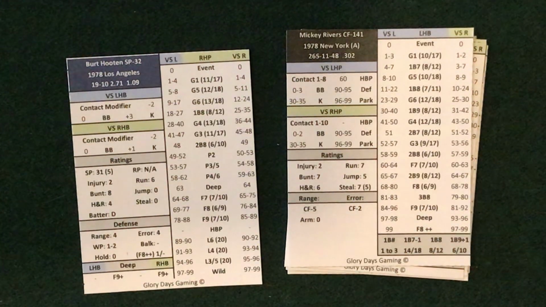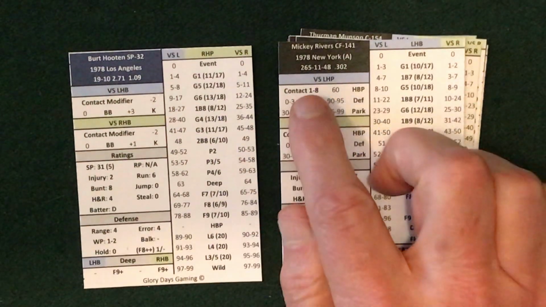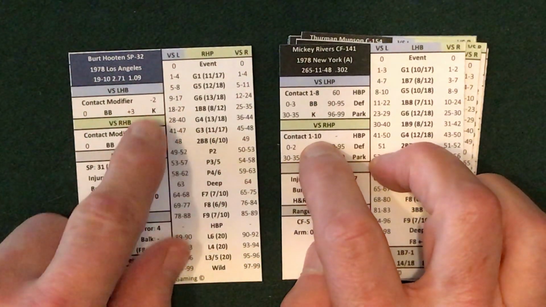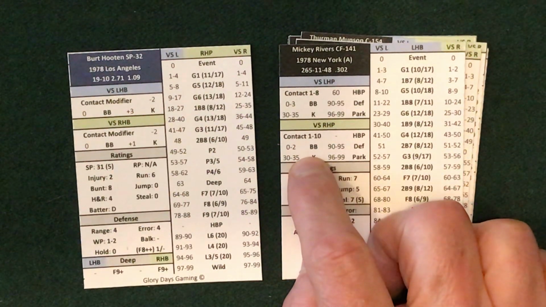So that's basically it on the pitcher's card. The batter's card, again, has their unadjusted contact result versus lefty and righty. Against Hooten, Rivers would be 1 to 10 and would be adjusted to 1 to 8 due to Hooten's contact modifier when he was fresh.